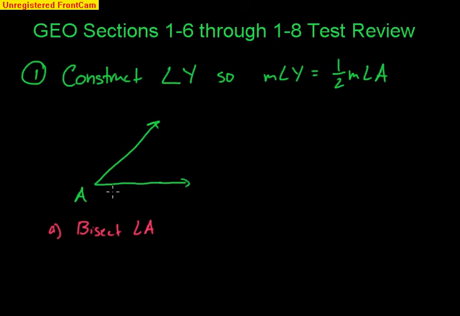So the first thing we do, and hopefully you can grab your compass and protractor, is we're going to measure from A halfway down the side. That's our compass. And we're going to make an arc going in the angle, just like that. So I took my compass, put it on A, and did this arc. So now I have 2 points that are equal distance from A.